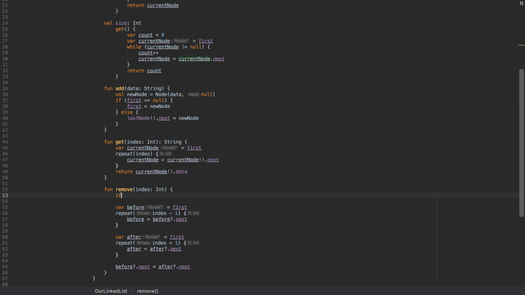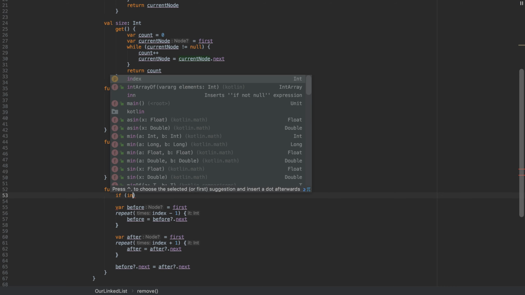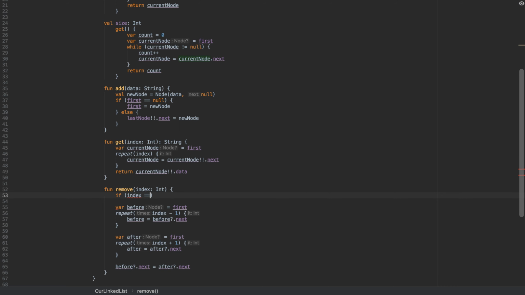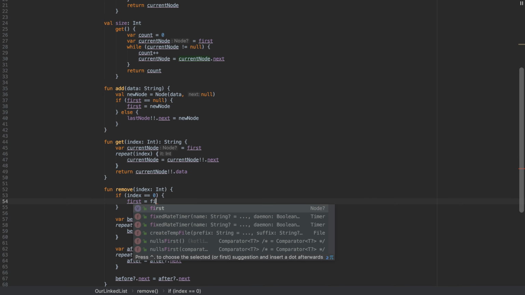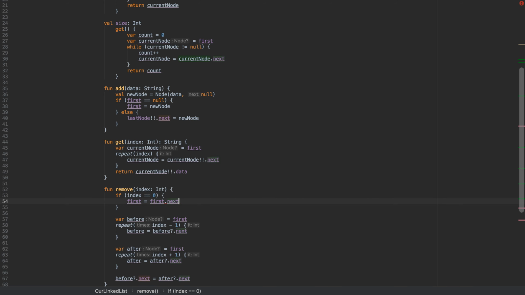So if index equals 0, then we will want to say that first equals first.next, and then return.